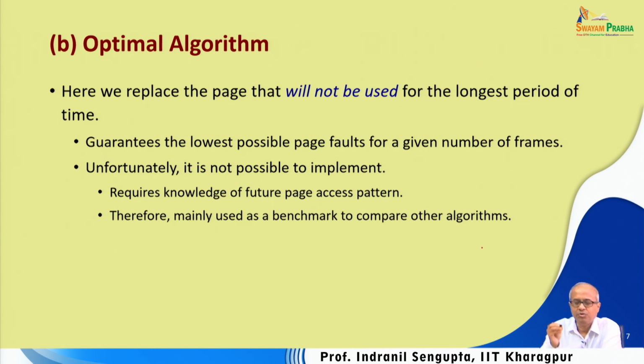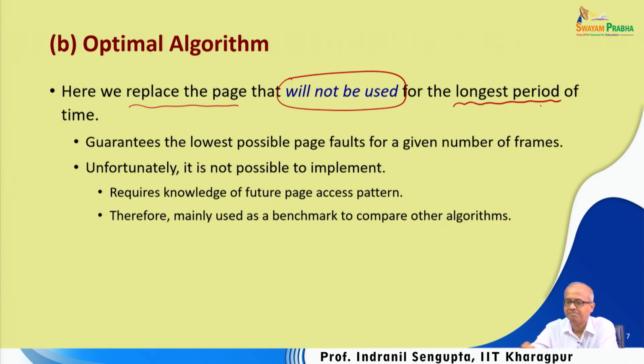Here what you do, we select as victim the page, that means we replace the page, that will not be used for the longest period of time. That means we are peeking into the future, we are looking into the future time steps and finding out, among all the pages in memory, which is the page which will be accessed farthest down in the future. So, better to replace that, because the other pages will be accessed sooner.